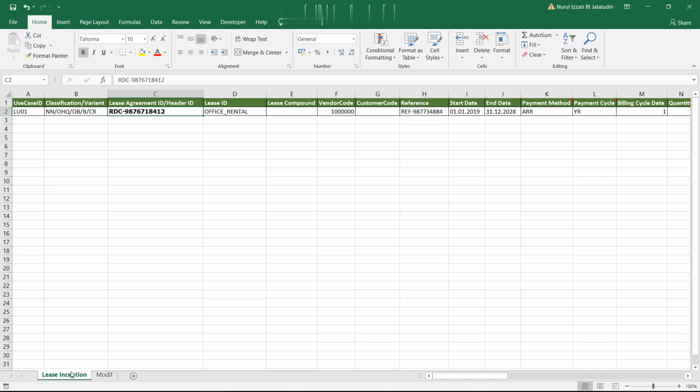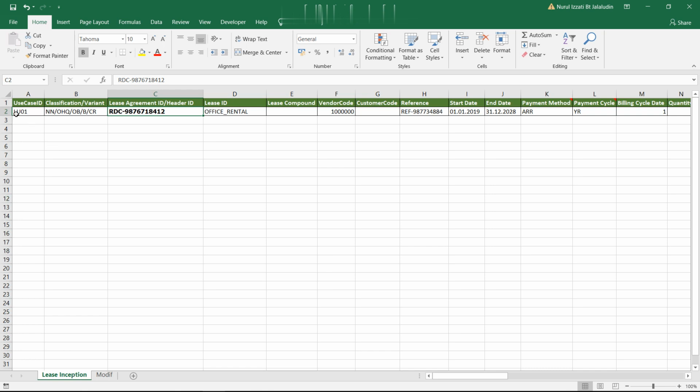But first things first, as I said last time, we need to load all data in Excel. As you can see right here, there are two Excel data files that need to be uploaded. One is for the inception, the actual contract term without any remeasurement, and the second Excel is for the reduction in lease scope. So let's do one by one, always starting with the lease inception.